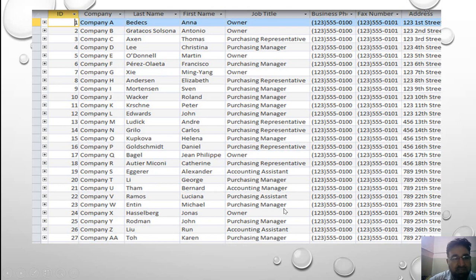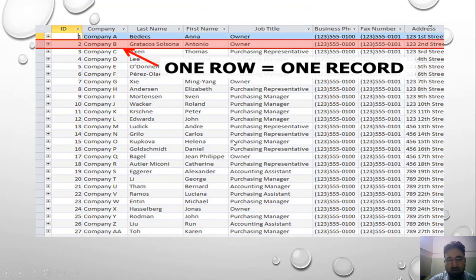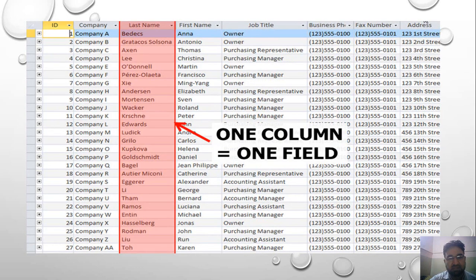So for example, here is what a standard customer table could look like. Just one of these rows is what we call a record. An Access table can store thousands, even millions of records. In fact, you could store up to 2 gigabytes of information minus the space needed for the system objects. As for fields, one of these columns is one field, and in a table you technically can have up to 255 fields. However, it's not really recommended design-wise to have that many.